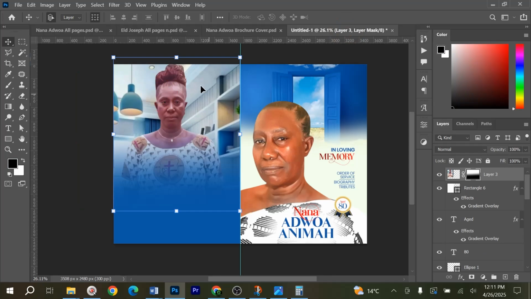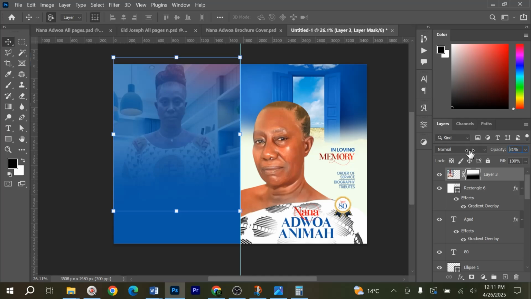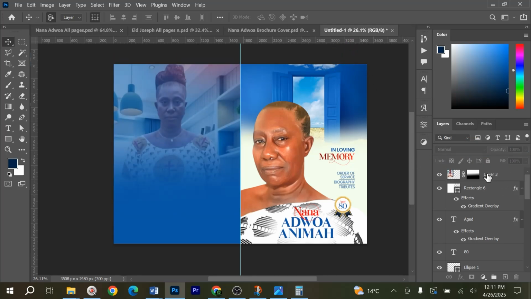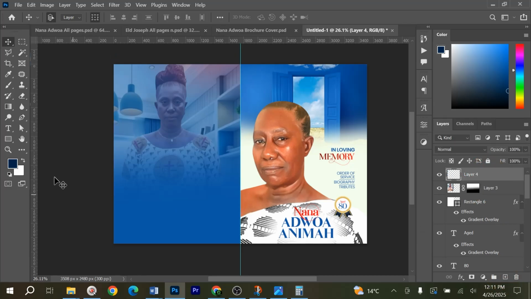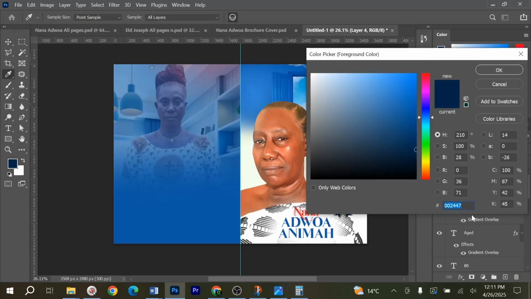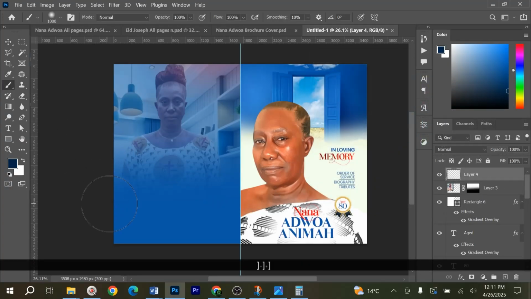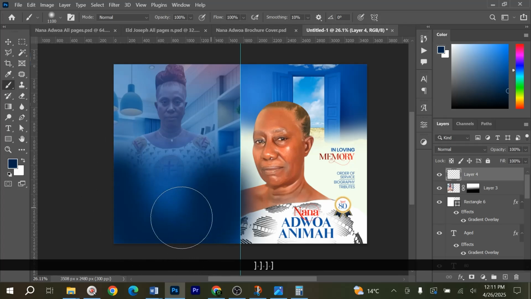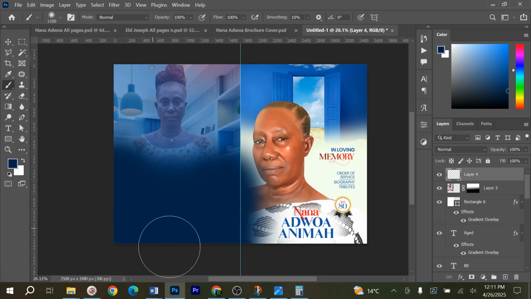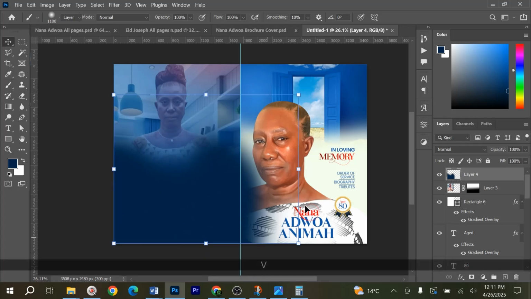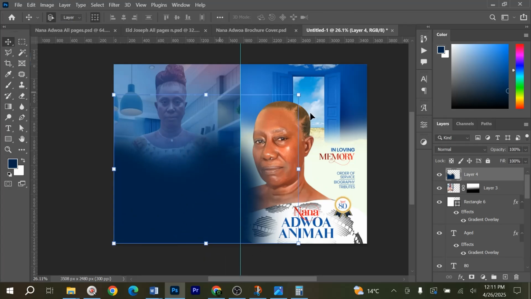Okay, all right, so to make things work out for us, let's reduce the opacity to around 50, 40, 45. Okay, then from here let's add a new layer. Then make sure you have a color code with this. Okay, so we are going to select our brush tool, and then we are going to brush around this area just like this. Okay, so and then let's change this one to luminosity and reduce the opacity around 45.